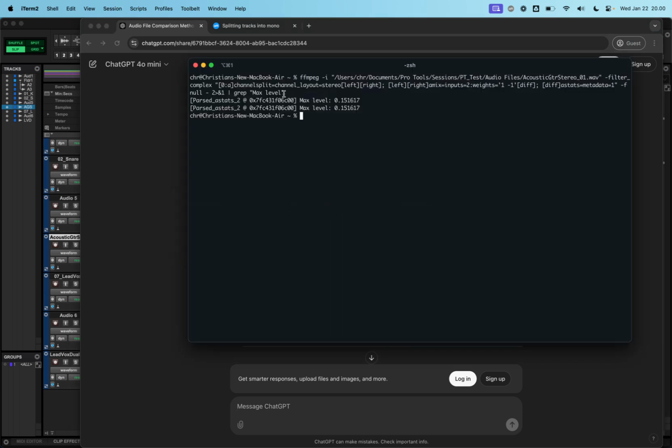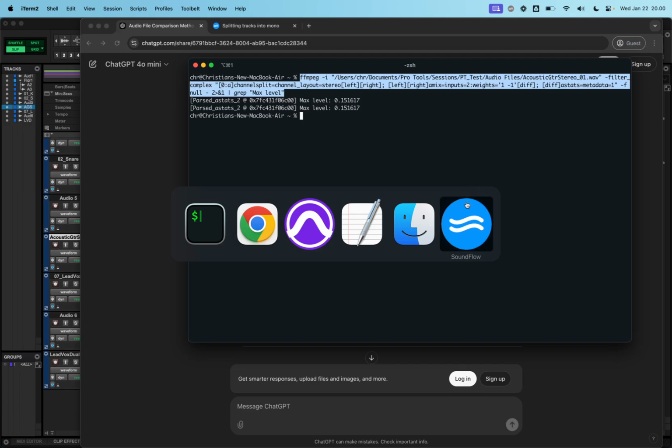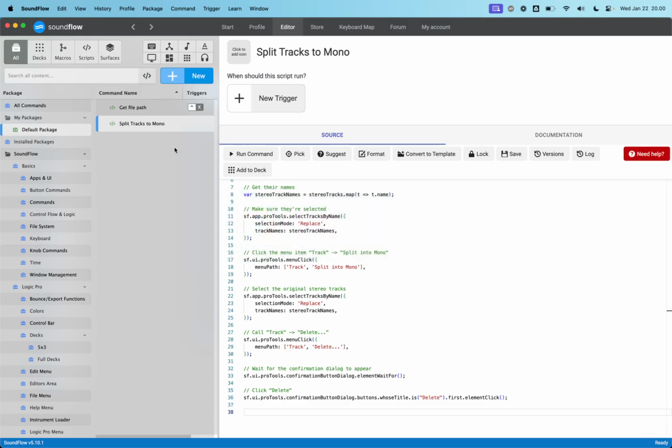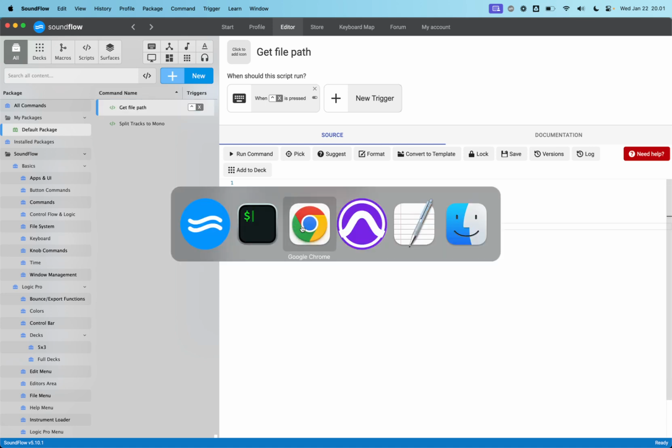And I think for now what we want to do is just take this command line and see if we can run it from SoundFlow and start creating a script out of it. We'll also eventually need this little script, get file path, which can give us the path of the selected clip in the timeline. So now that we're getting ready for this, let's just run this.